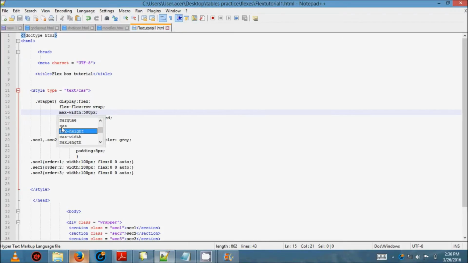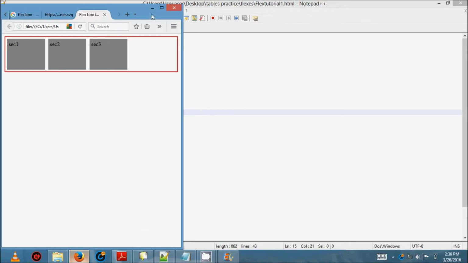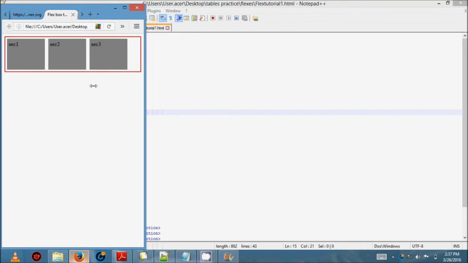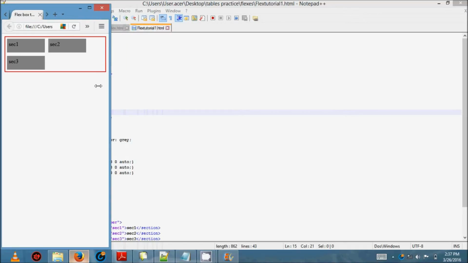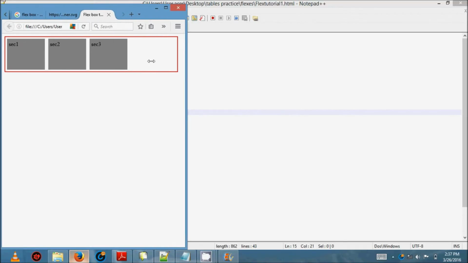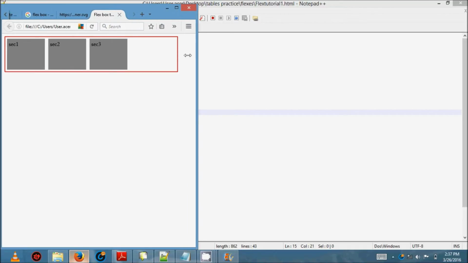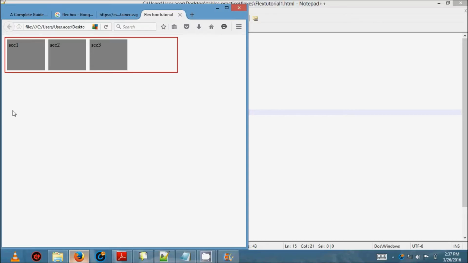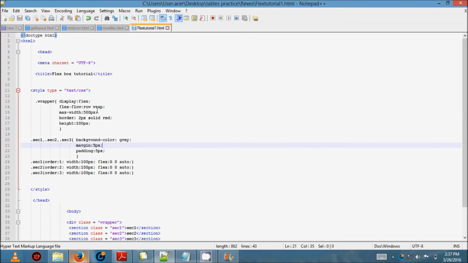Just go ahead and save that here. Just refresh it and let's see whether it's shrinking. Yeah, you can see it going now. Yeah, you can see it's just wrapping. It's not shrinking because I've set the shrink to 0, and it's not growing because the items are not growing into the box, because I've set the grow to 0. They're just wrapping over, yeah, because I've set it here for them to wrap.